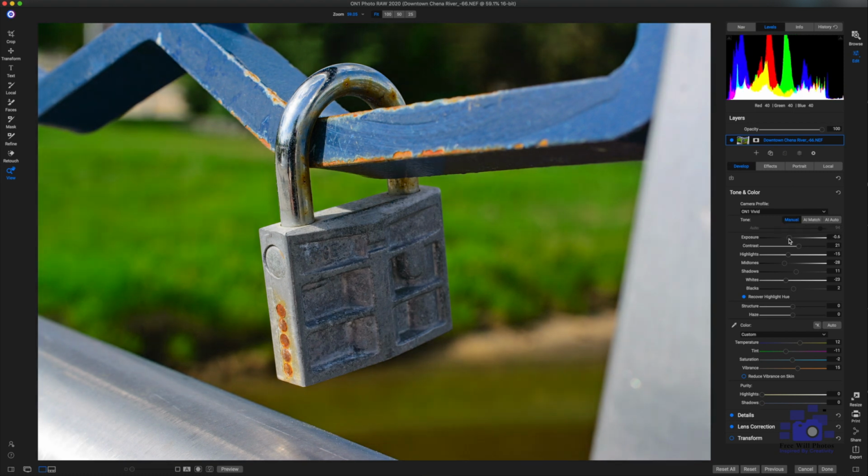Now, as soon as I let that go, I go back to the manual mode. So I lose the ability to adjust how much of the auto, or how much of the AI algorithm I want to process the picture. That's why I'm saying it's good to start here, because as soon as you click and start adjusting these faders, it's going to put you back into manual mode.